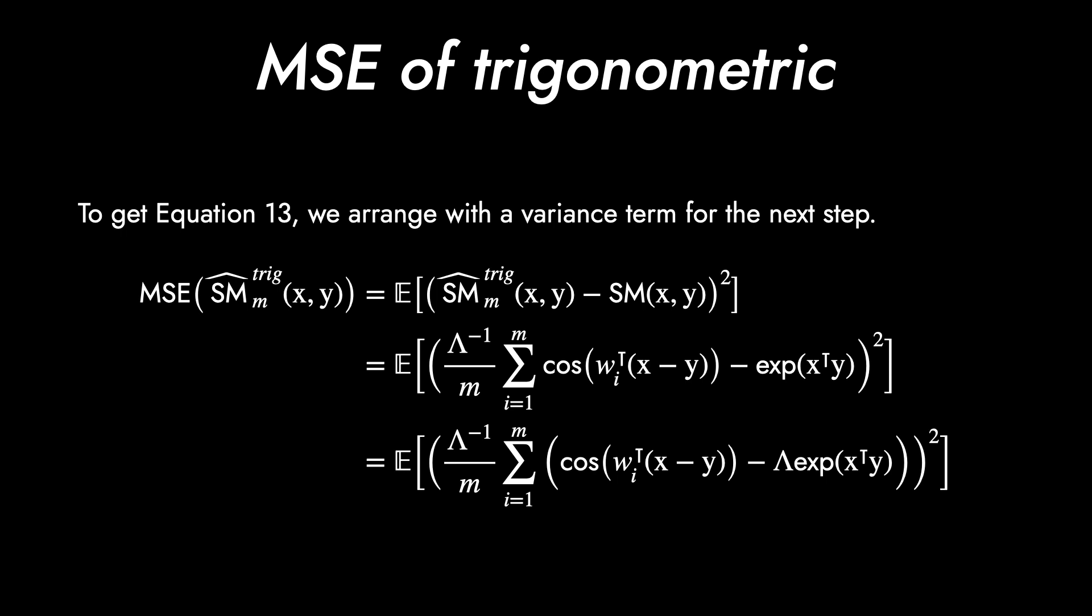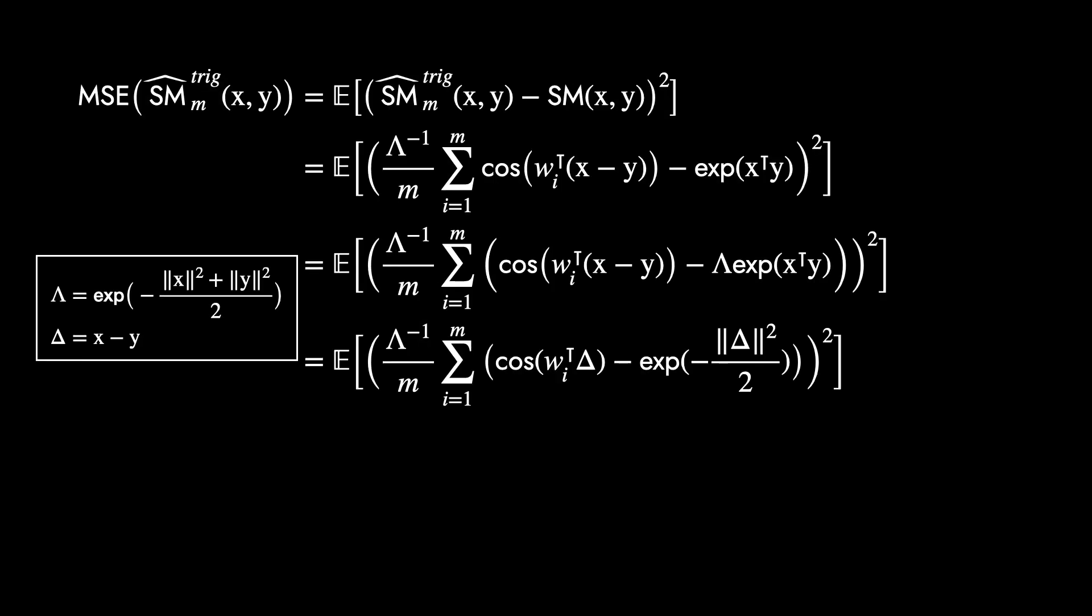The proof of Lemma 2 starts with equation 13, but it needs some arrangement. For the result, we borrowed the notation of lambda here. Since the wide hat indicates the finite sampling, these terms come with the m-normalized summation. In the last equation, all terms are put inside of summation. With a new notation of delta, the difference between x and y, you can rewrite with the binomial theorem. In the following, the binomial theorem is frequently appeared. Keep in mind that. Next time I will skip the notice because it is trivial.